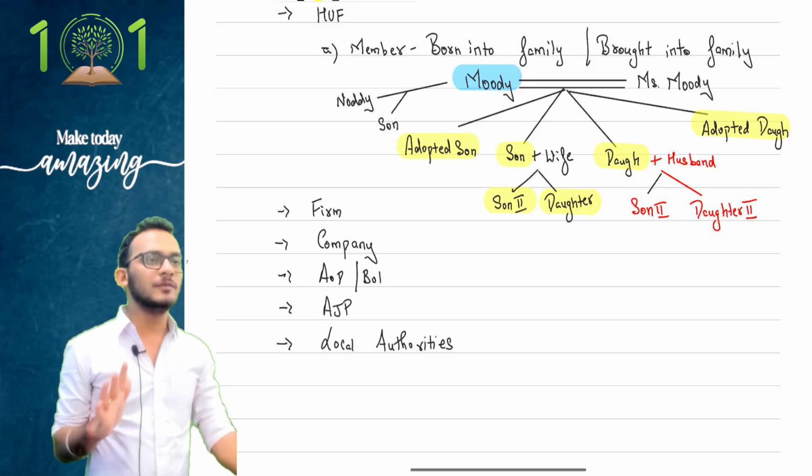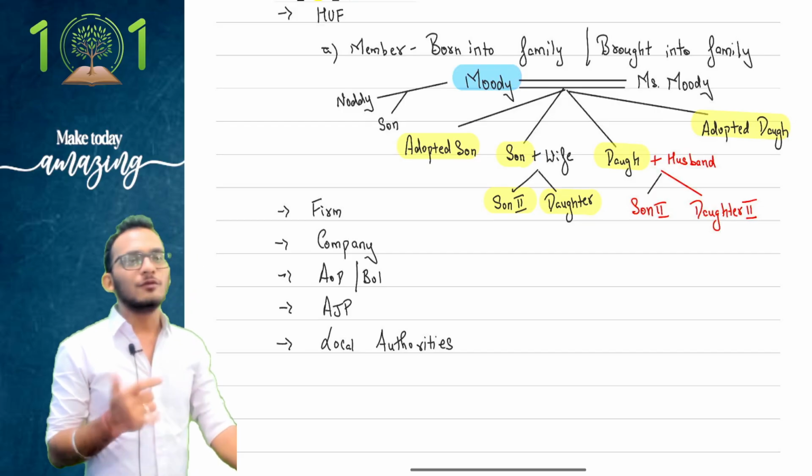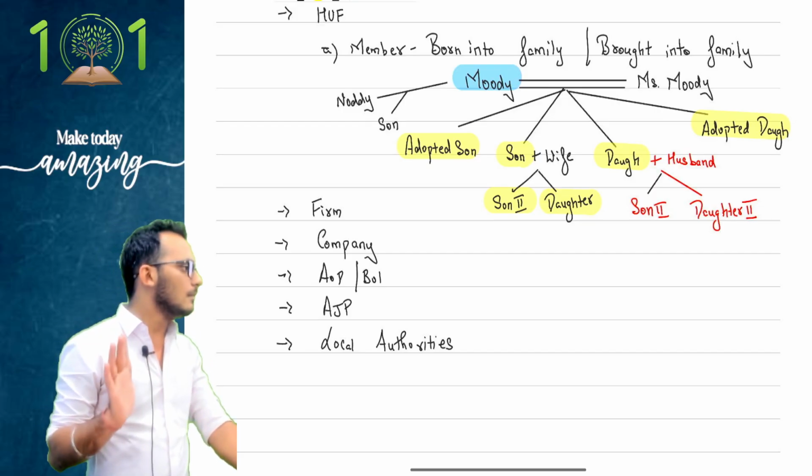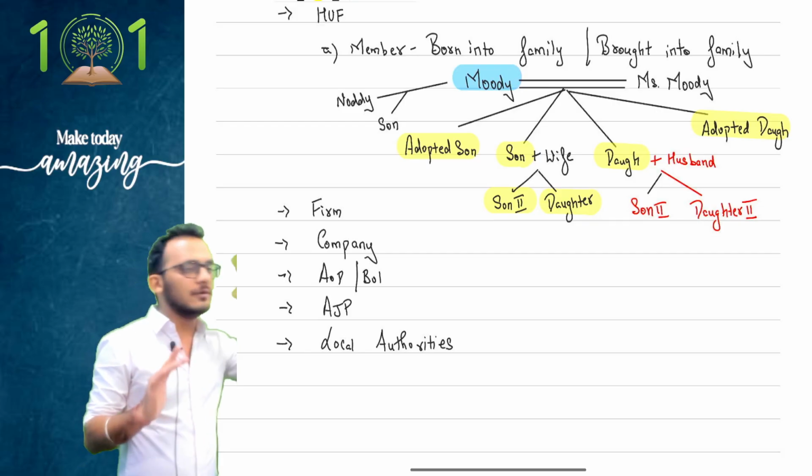Have they confirmed themselves to be a partnership firm? It would have been a partnership firm. So it's basically a residuary section. How do you differentiate between an AOP and a BOI?